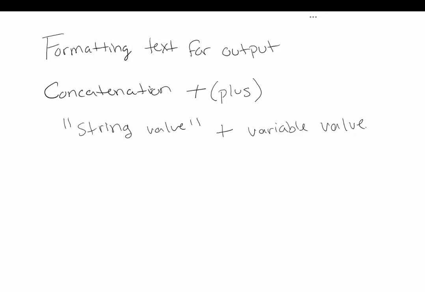And typically, this could be a single sentence like "the result is 5," where 5 is a variable value held in memory.